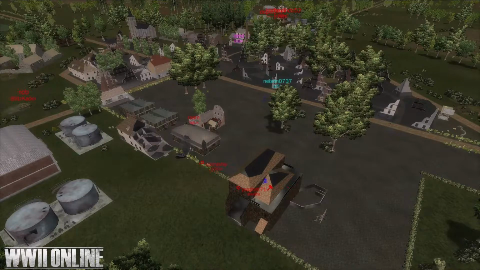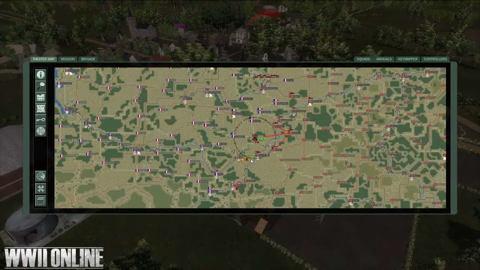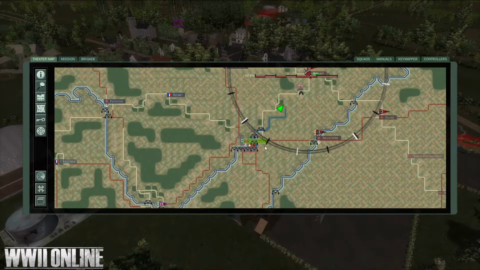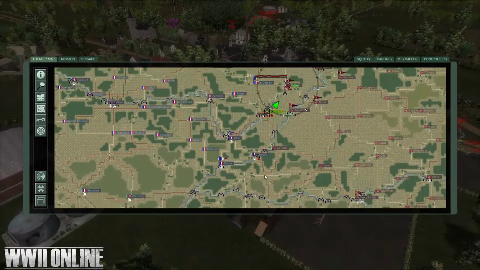So Nelson, like a madman, just ran across the open, across infantry, Lieutenant Spears style, and put a satchel on the side of Nilly and blew him up. He despawned though. Unfortunately, it appears they took over the CP. But that was pretty cool. I mean, ballsy, but it worked. Just reviewing the current map state.